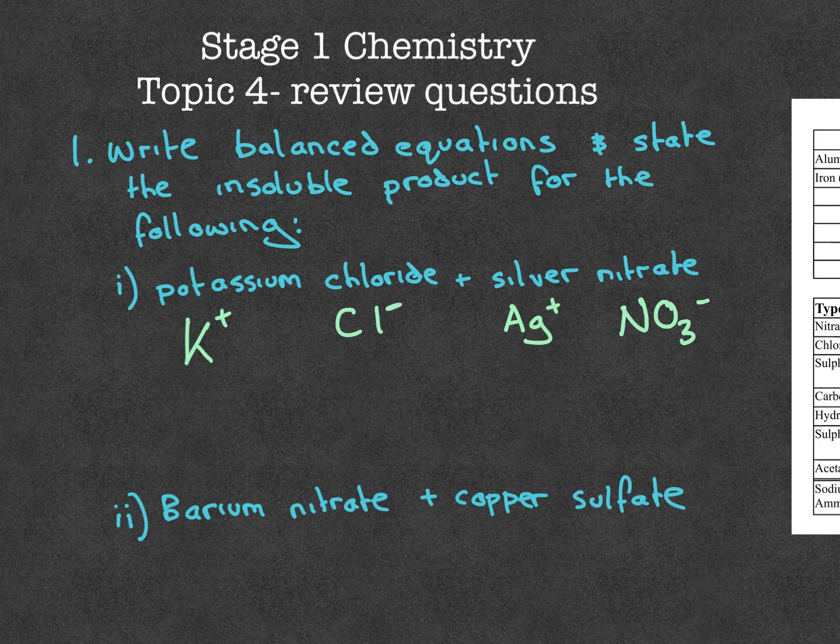So knowing what these ions are helps us to determine what the molecular formula of these ionic substances are. Remember, the compound overall has to have a neutral charge. Okay, so potassium is a +1, chloride is a -1. So potassium chloride is just going to be one of each. Okay, plus silver nitrate, again, they're both +1, -1. So we only need one of each ion.